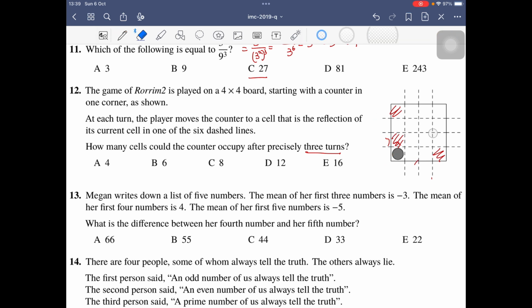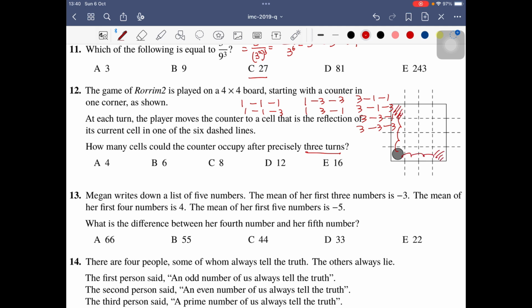So let's start. Let's combine the 1 or 3 together 3 times. So for example, if it moves 1, 1, 1, or 1, 1, 3, or 1, 3, 3, or 1, 3, 1, or 3, 1, 1, 3, 1, 3, 3, 3, 1, 3, 3, 3. So this is how it can move. Let's say 1, 1, 1. It can go here. Or it can come back. So 1, 1, 1 can be here.